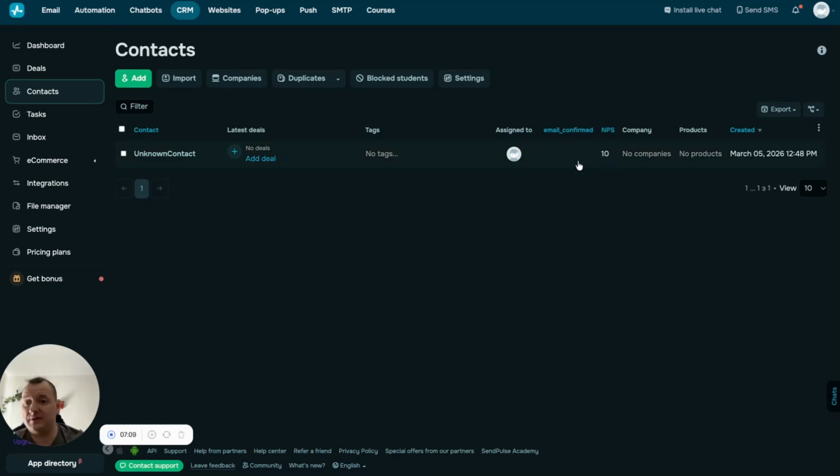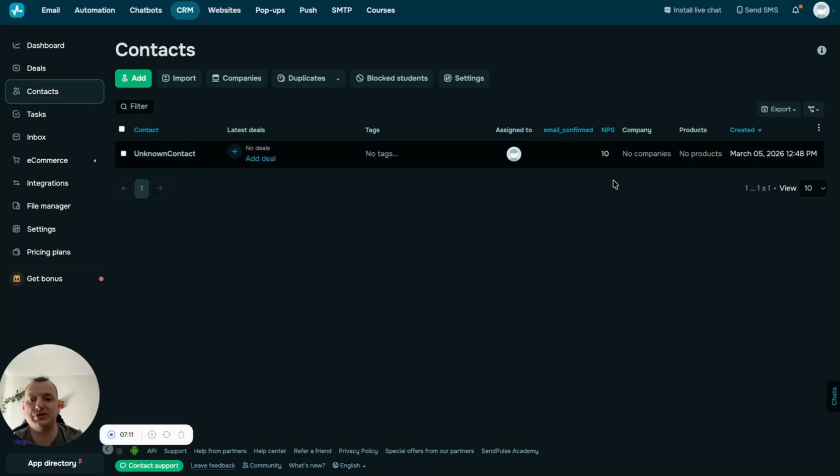Through the CRM, you will be able to filter the contacts for promoters, detractors, and neutrals, and set your marketing strategy with those people accordingly. You'll be able to appreciate the comments, and reply to the ones who detracted, and work with that. As for the NPS block itself, that's pretty much it.